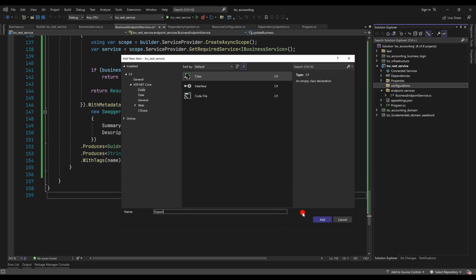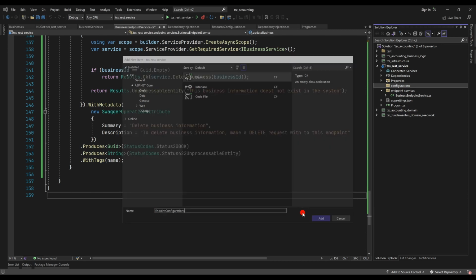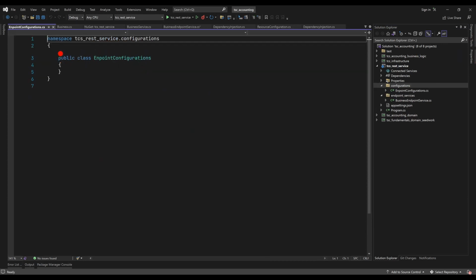Endpoint configurations, like that, and that is good. And this class will be a static class as usual.